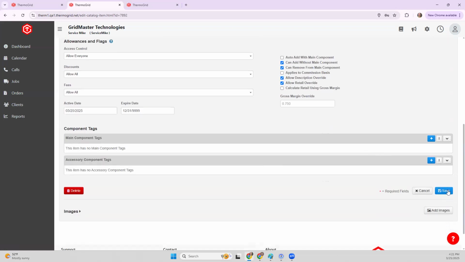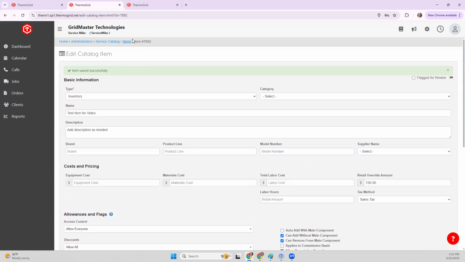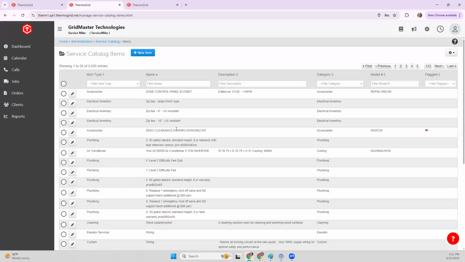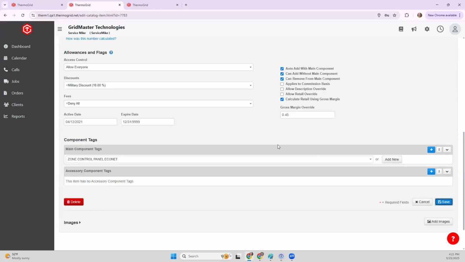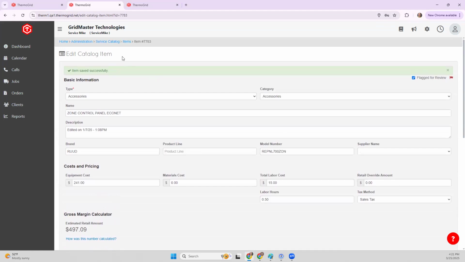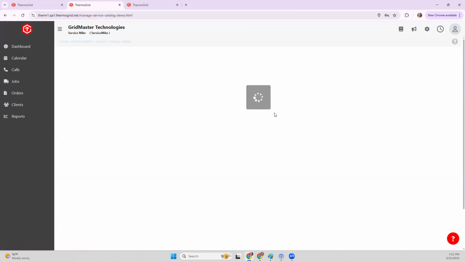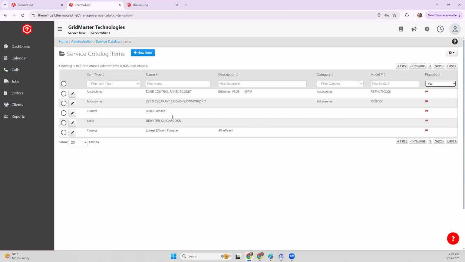Now, something that's really neat about this new feature that's going to be a little bit extra icing on the cake is I can flag things manually if I wanted to review those later. So this zone control panel, if I wanted to say, all right, something's off with this. I know I sold this last week. I might have to review my costs. It might not be $241 anymore. Let me flag this for review to revisit in the future. So that's not an item we added in the field. This is just an item we wanted to flag. So if I flag the item, I look at my items down the road and I say, all right, show me all my flagged items. There's the item that I know I needed to flag because I need to revisit it later. It will stay flagged until I decide to unflag it.